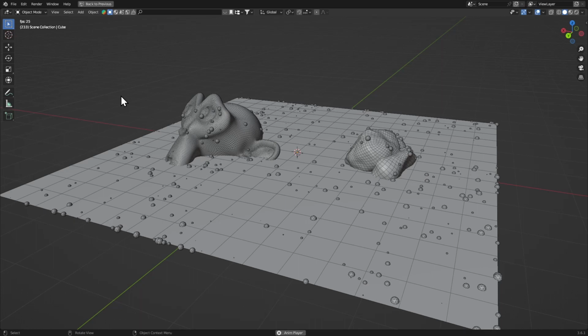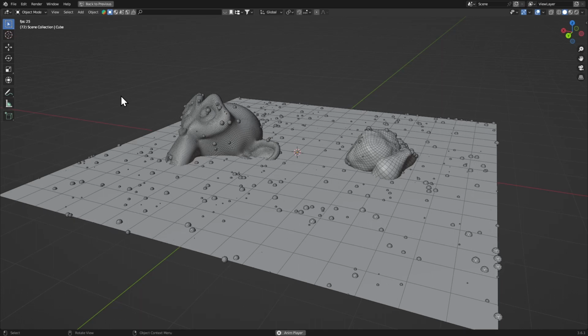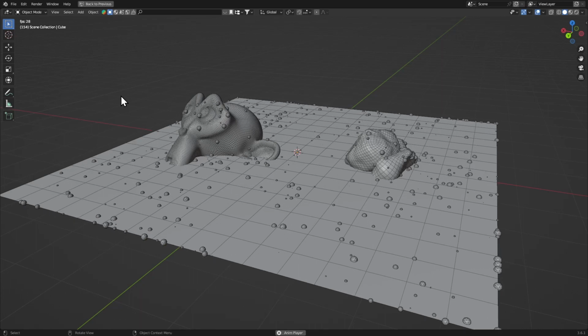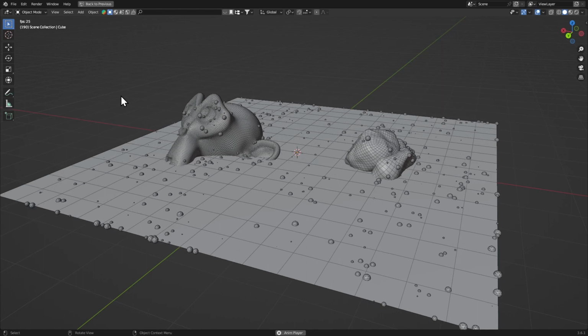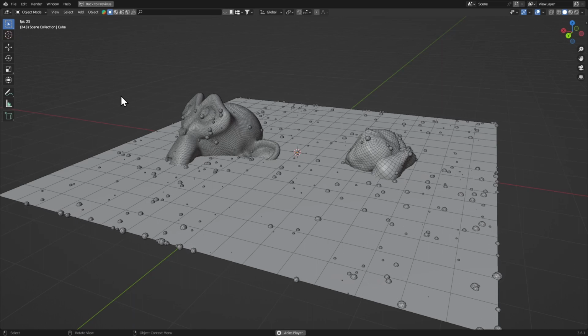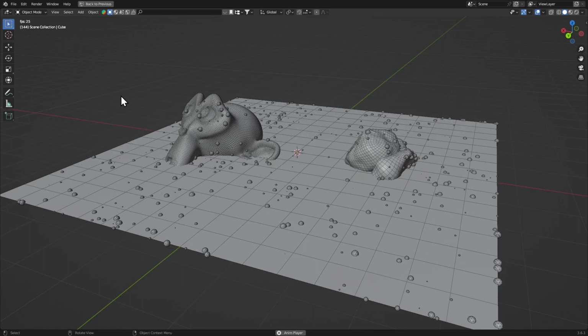Now you can do all sorts of things here, like aligning them to the normals and also rotating them based on where they're going. It could be very interesting, but I wanted to keep it simple so that at least you can learn something from it and not get confused and click off.